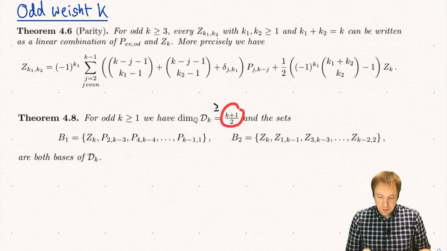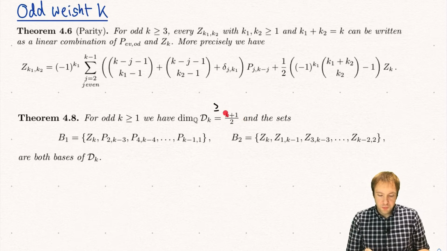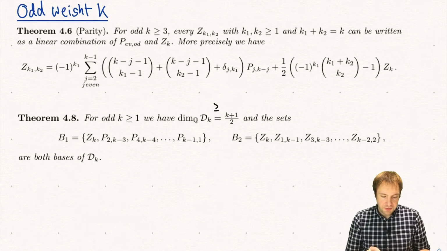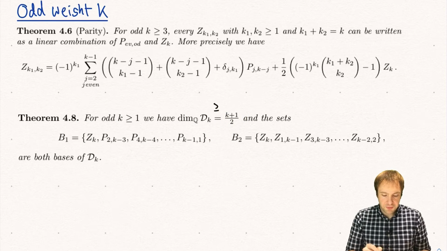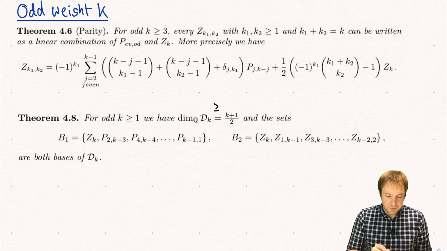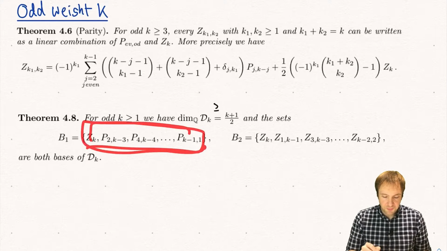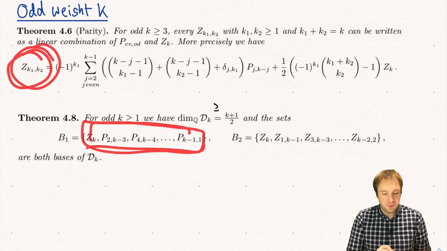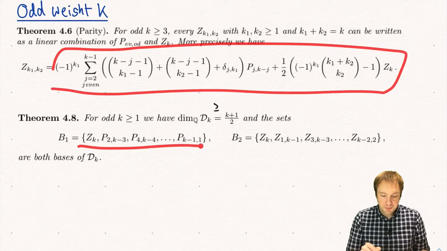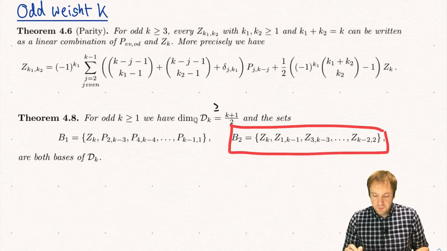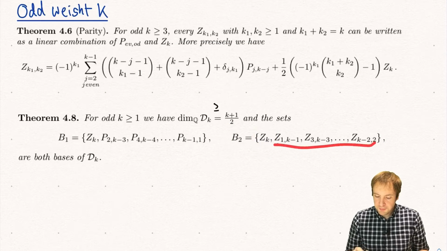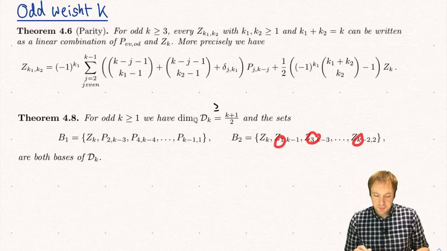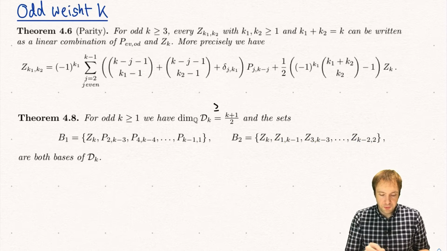But to prove this equality, we needed to show that we can find a generating set with this cardinality. So in this case, we just needed to show that anything besides these objects can be written in terms of these. So, for example, these double Z's can be written in terms of this basis. And then another choice of a basis is this set here with the single Zk's and these double Zk's, where the first entry is odd. And this we also proved by using this formula.